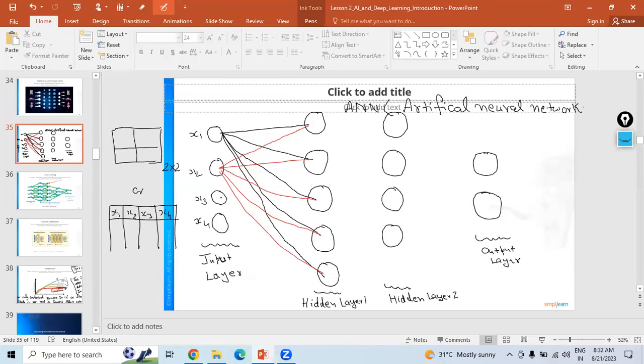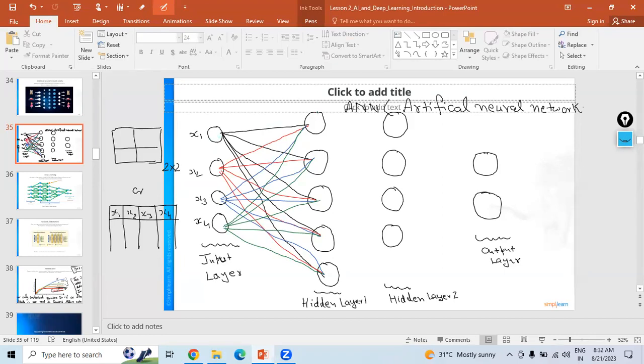Similarly, x3 is also passed to each next neuron. Okay, so this is how we are passing each input.